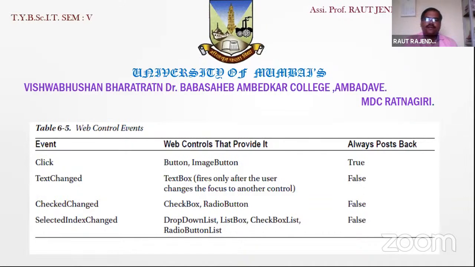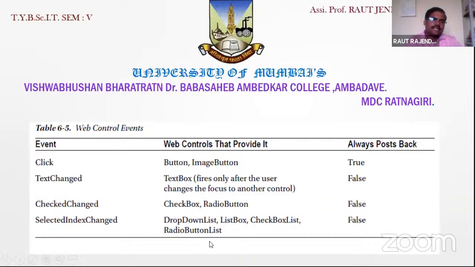When you want to execute that code in the check change event, you can make the Autopost back property of that control true.